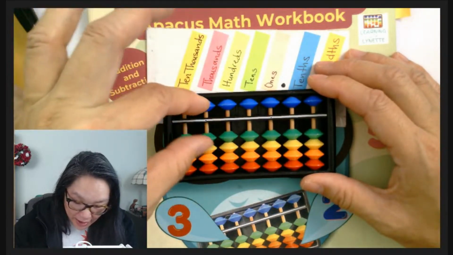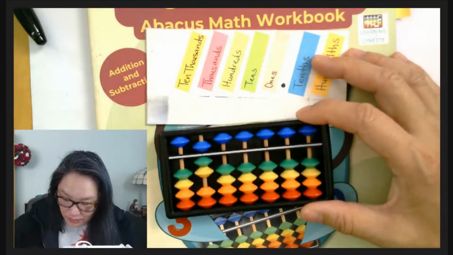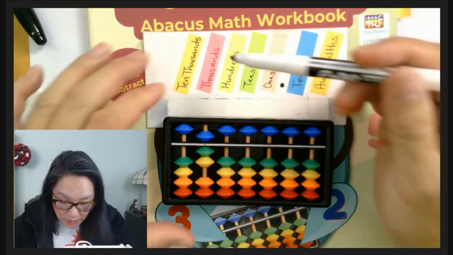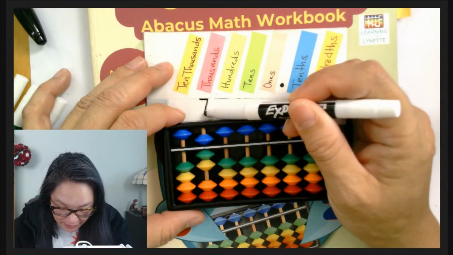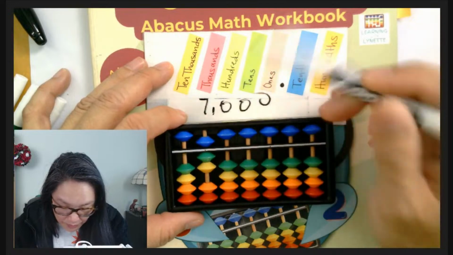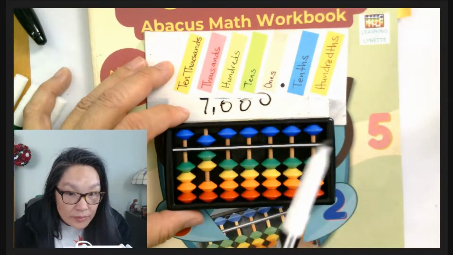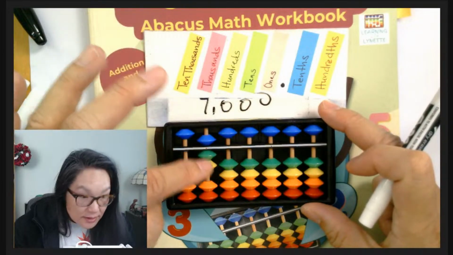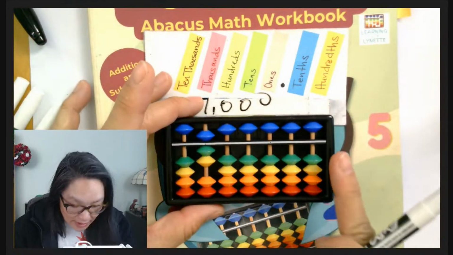Yes. So we have 7,000. That's what 7,000 would look like. Thank you, Oi. So yes, exactly. It's 1 bead on the top, right? 7,000. And then it's 1 bead on the bottom. So I'm sorry, 2 beads on the bottom. So if you look, this is 5, 6, 7. Exactly. What are the last 2 rows?